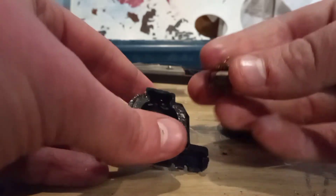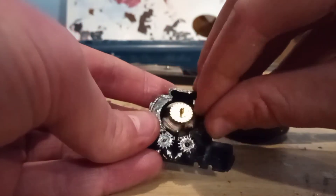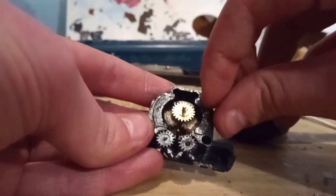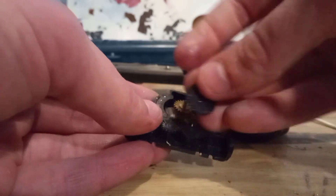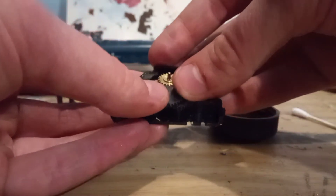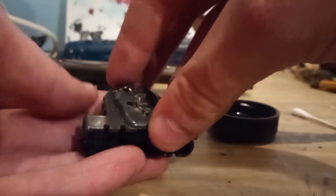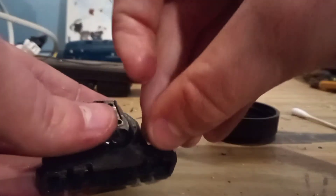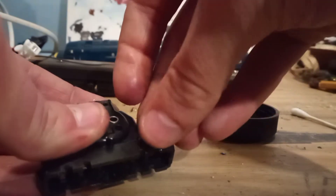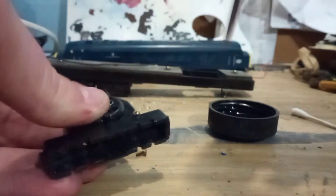Now here's the fun part — you've got to rebuild it. This ring field motor just slots back in there. If you're wondering why it's moving a little — it's because there are magnets on either side, which is what's required for the motor to move at all. Now we get our big cog and put it back in the correct orientation, then this piece slots over and clips in. I've got to put the screws back in — this is why I said keep all the parts separate so you can just reach for them when necessary.